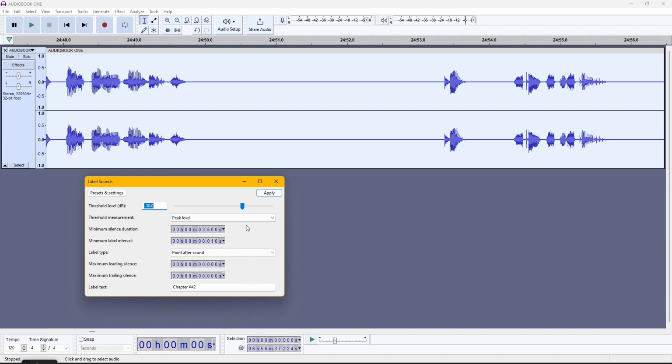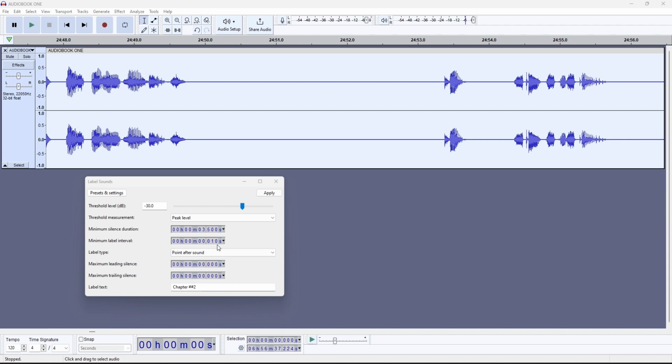And so what you can do, I think the best way to do it, is to just start at a number like 5. And if that doesn't give you the intended result, just start going down by a second or a half-second increment until you're getting results that look like they would be the expected amount of chapters for your book.